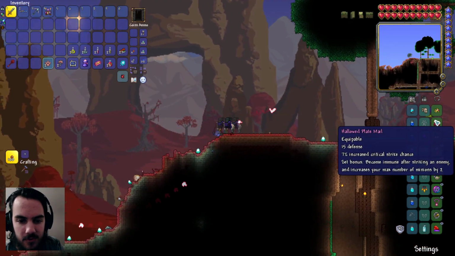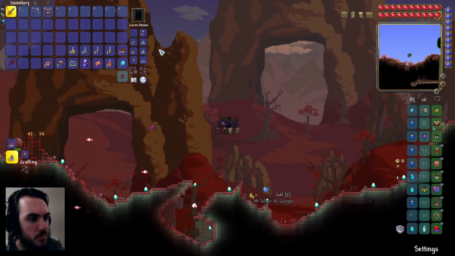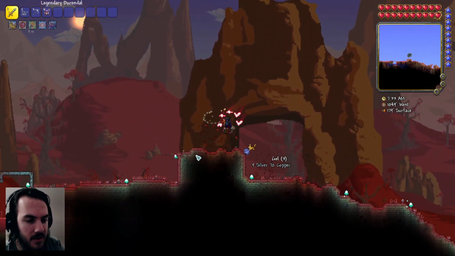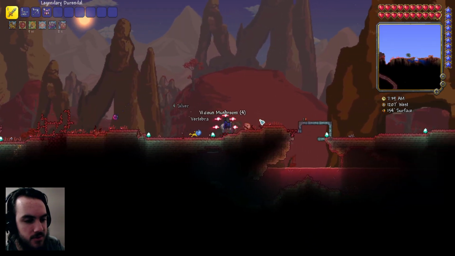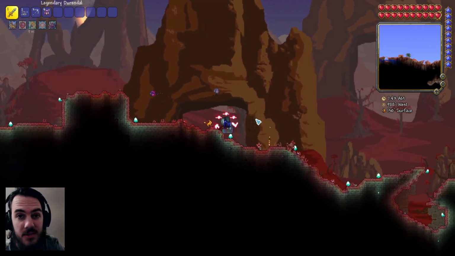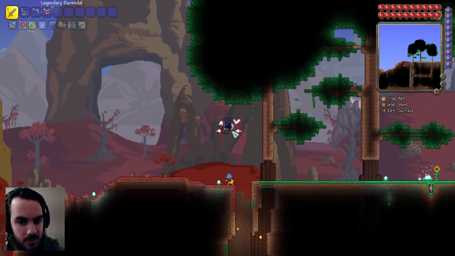So I get three extra minions from the armor, one extra from my pygmy necklace, and the one base. So I have five total minions to aid me, and I switched over to the sanguine bats, just because they're generally stronger for the other enemies that I'm fighting. I pretty much just use them for the Destroyer because they work best against it. Sanguine bats also work well.